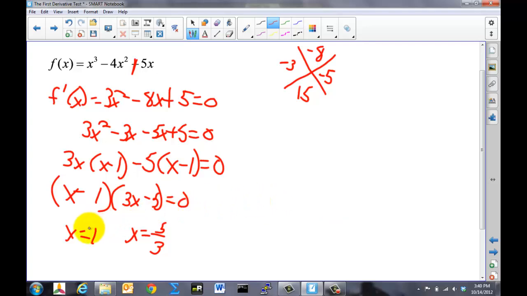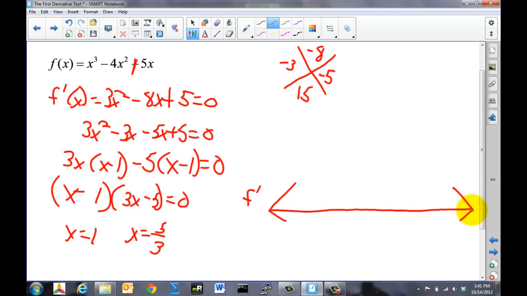That means that at these two points the derivative is 0, so we expect it to be a maximum or a minimum. Now the next part we need to do is we're trying to determine if it's increasing or if it's decreasing. This is a very important concept here. And what we're going to do is we're going to create something called a sign line. And a sign line is simply a number line.